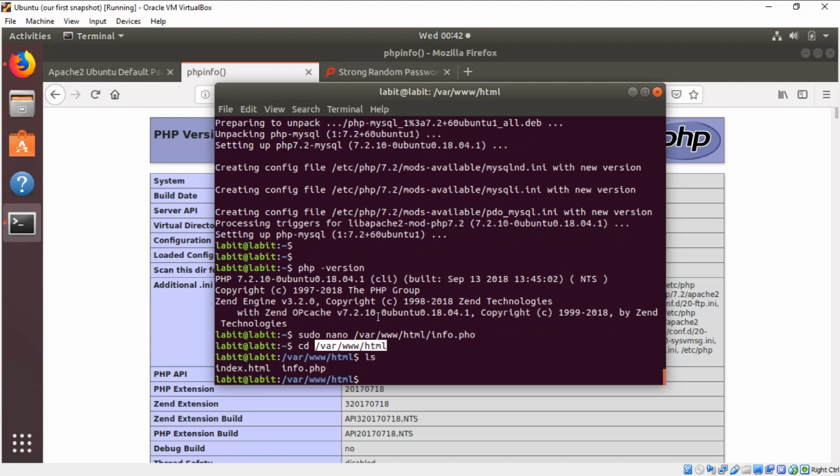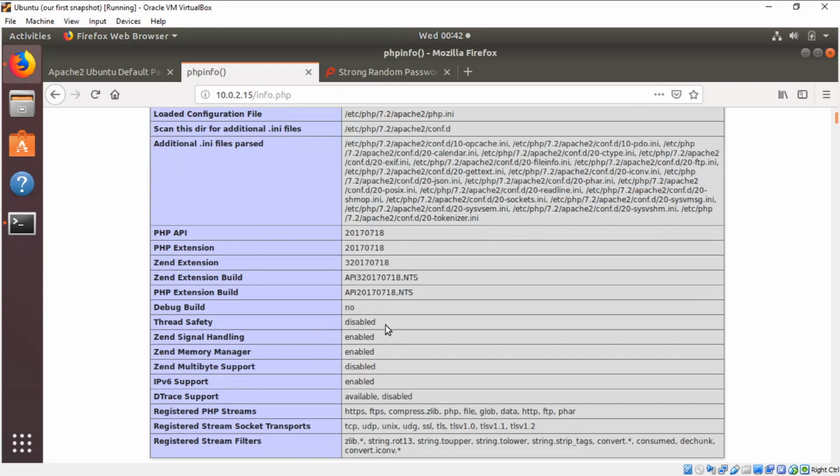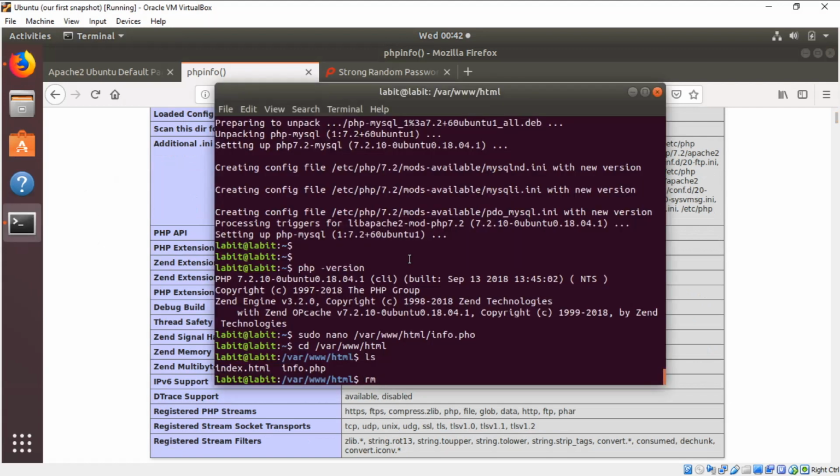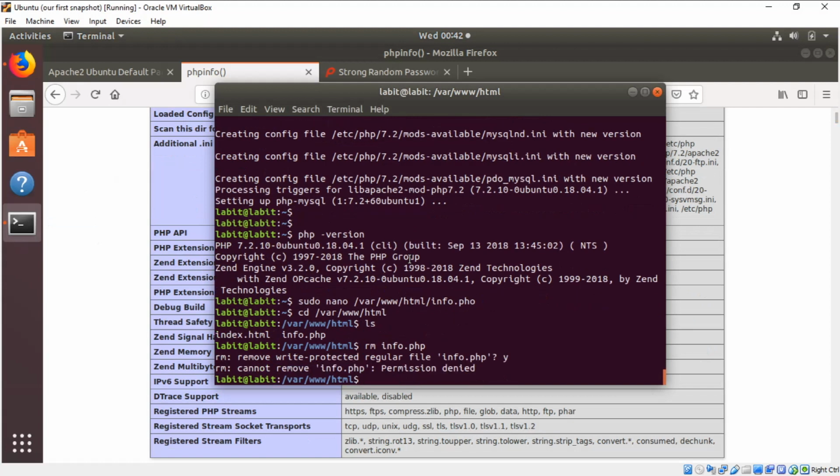Because this info.php file has some sensitive information, like where your configuration files are and what the build of PHP is, we'll remove this file as a security measure because I don't want anybody hacking your system. So we'll remove the file after we've tested.